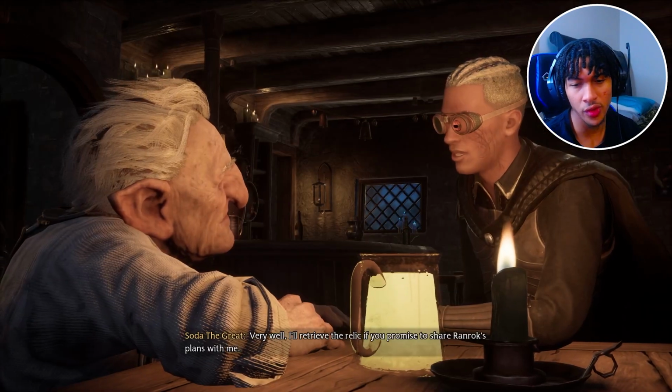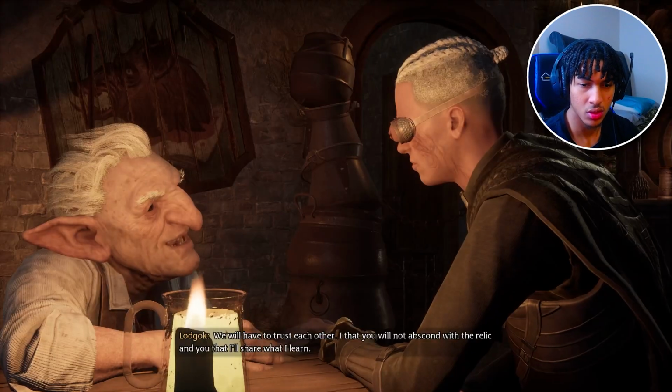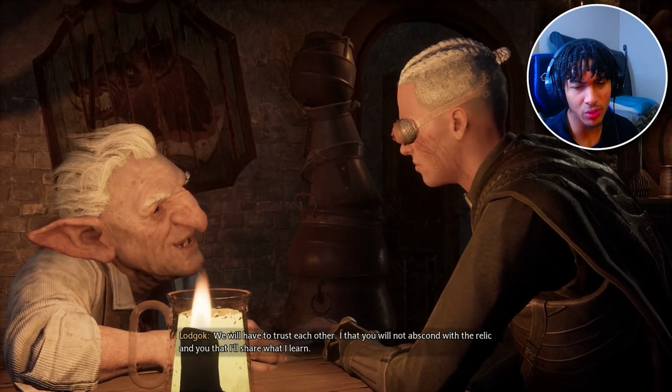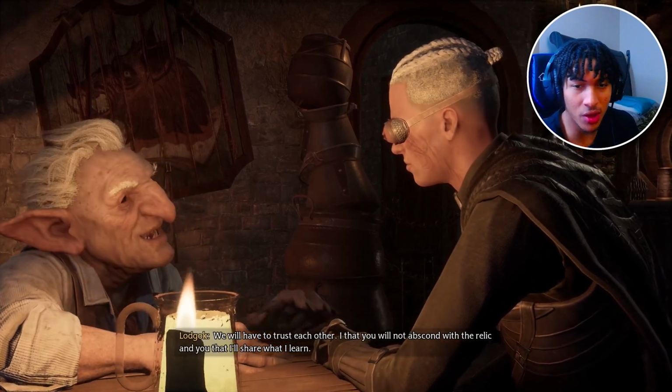All right, bet. I'll retrieve that relic. Well, I'll retrieve the relic if you promise to share Ranrok's plans with me. You better. We gonna have a problem. We finna have a falling out. And I bet you won't be making it out of that fallout.